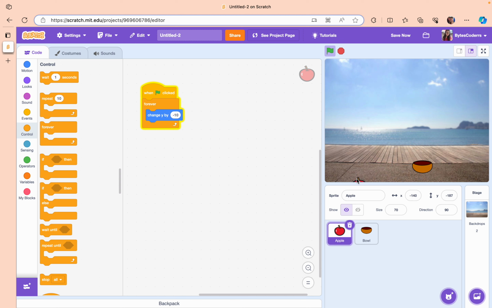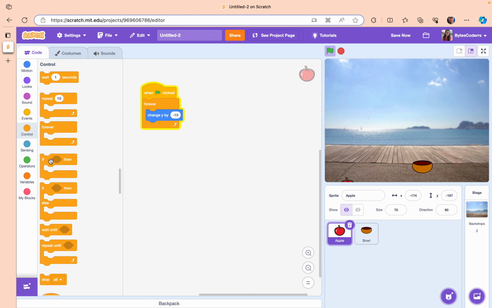Okay, it's hidden. Let me put it to the top. Okay, let me press the stop button, and now, oh, the apple is not coming up. What's wrong with the apple? Okay, I got it. So it fell down, but it's stuck at the bottom. I don't really want it to be stuck at the bottom. I want it to continuously fall. So what we can do is check for the position.